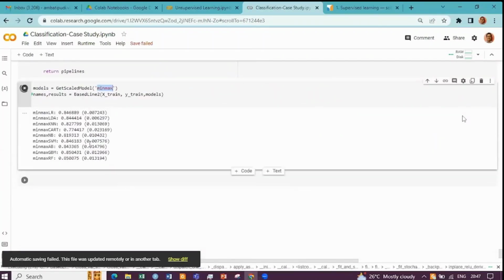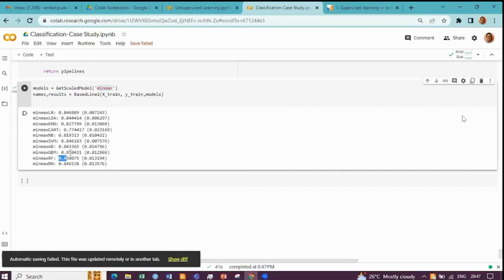When we are doing a min-max scaling and then running the different models, it looks like the best model is this one, 85.04.